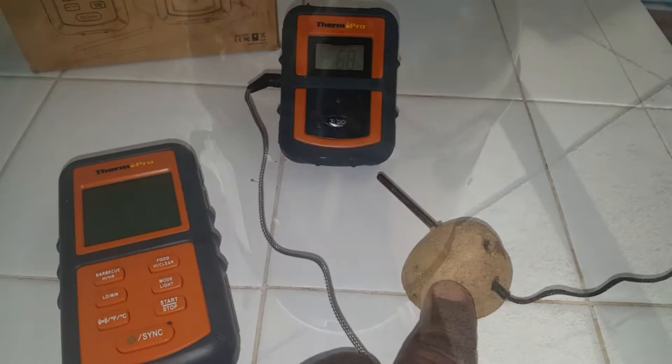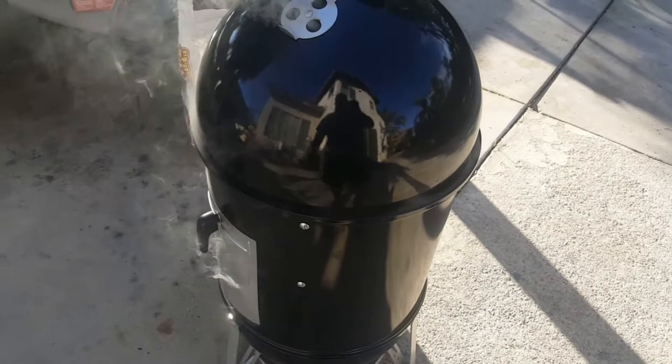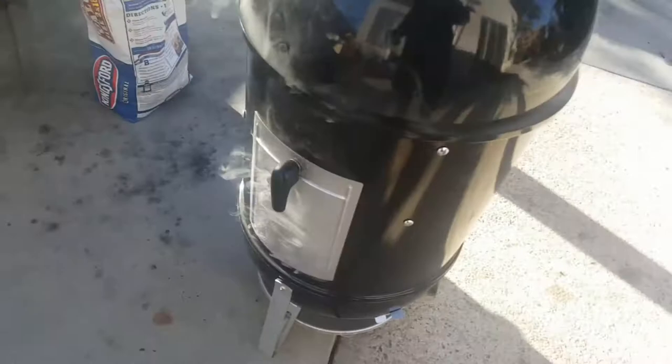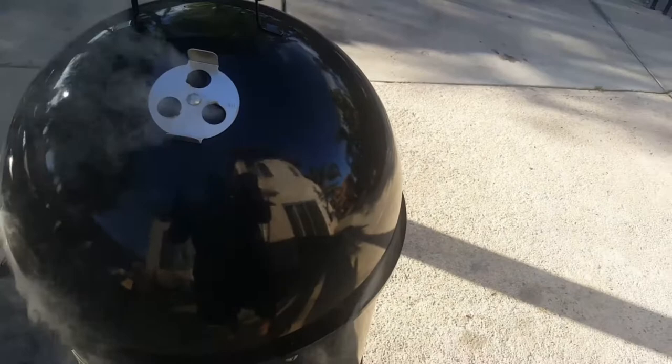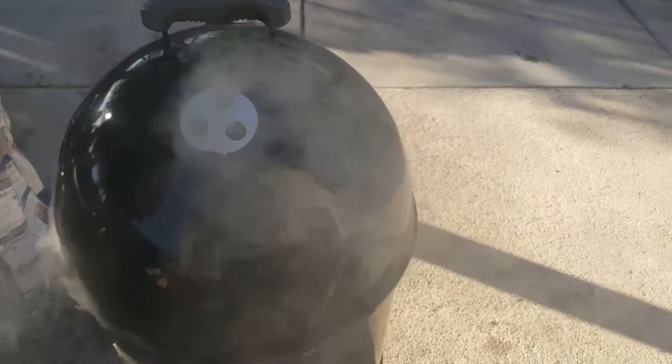Okay, what we've done now is I got the WSM put back together. I took the coals from here. I dumped them in the bottom inside of the little hole. Now I put my hickory chips a little on the fire. That's why I'm getting this thick smoke now. And I've sprinkled some throughout the coals so I have some smoke throughout the cook.